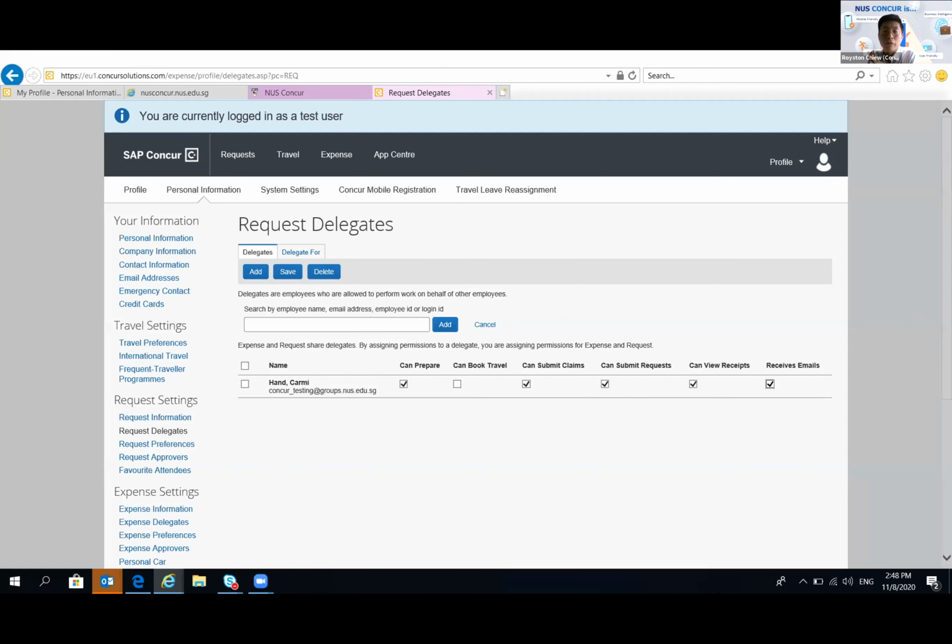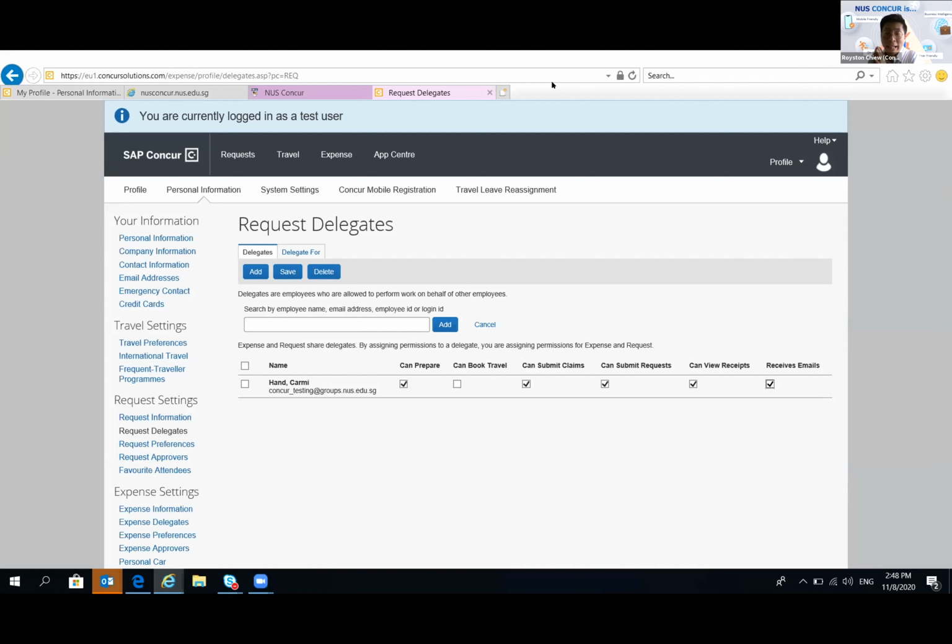Our appeal to all of you, and we made the same appeal to the bosses as well, is that at least for the first time, try it on your own before you decide to delegate certain roles, whether it is the claim assistant role or the approval role. This is really something that we would like everyone to have, that equal opportunity to try out the system first.